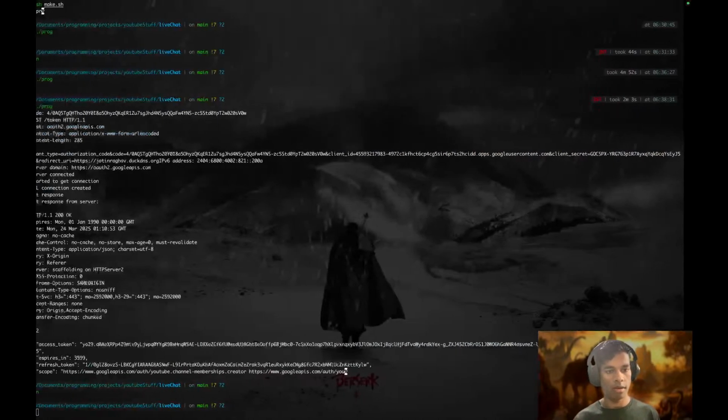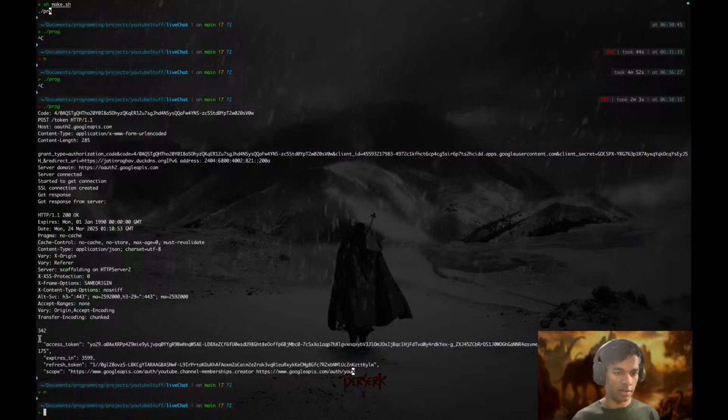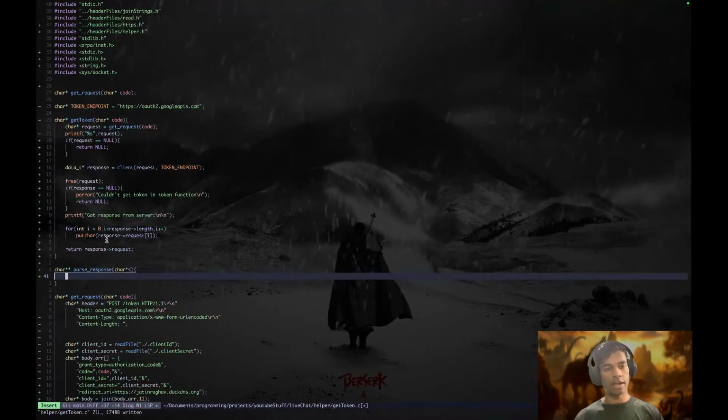Now I have something like this. Okay, I am not capturing the whole response properly, which is bad. I am not seeing anything here which says content length, which is not good. So I have to change the get dynamic response function inside.